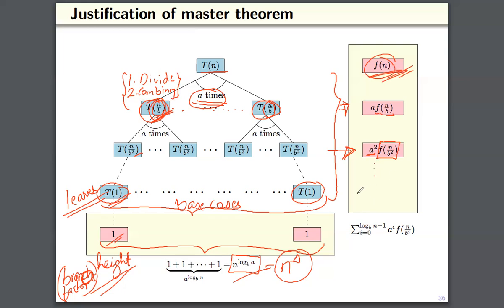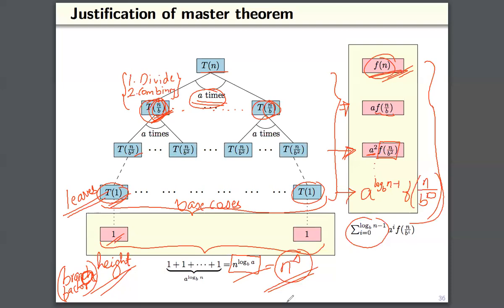If you keep doing it, right? So you get a power log n base b minus 1. The height, right? What is the height? Log n base b. So height minus 1, a power height minus 1, f of n by b power height minus 1. And add this sigma notation because you need to sum all these computations. You're doing it at every level. There are approximately log n levels. So add all these computations.